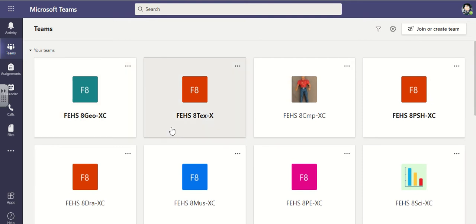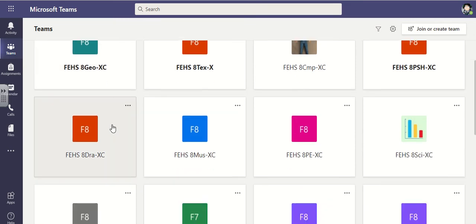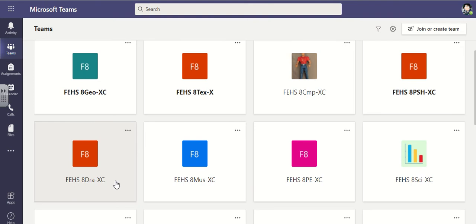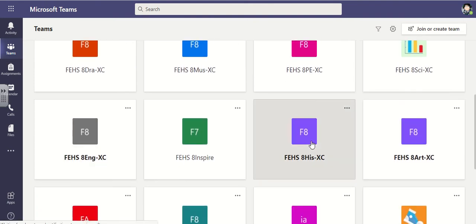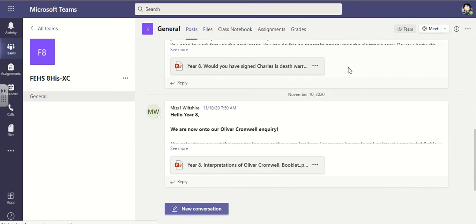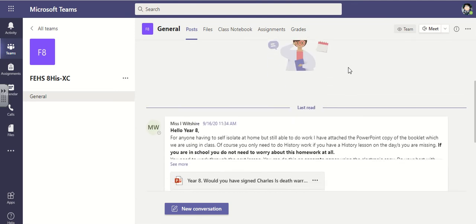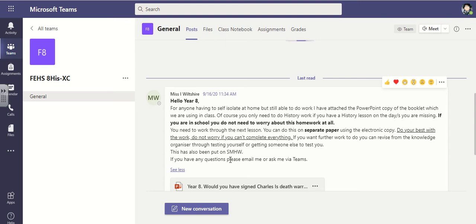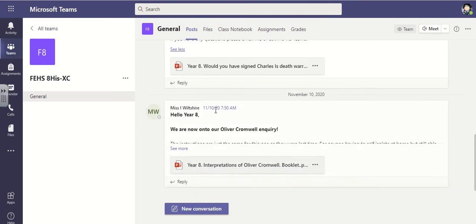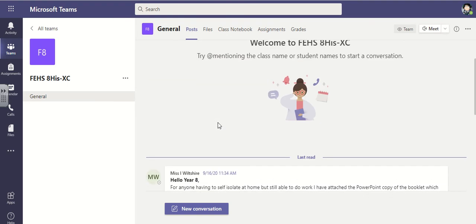So each class has got a code that's to help us differentiate between one geography class and the next. So this person is in Geography XC. Don't worry about the XC, it's just a timetable code. And you'll see that that's the same for XC there. Okay, so all of those subjects are there. So I'm going to click on a history subject so that we can see what's in there. So the first page you come to is notes. So you can see here, this is the note that Miss Wiltshire put on. That was a September note, and they're dated so you can figure out when things were set.